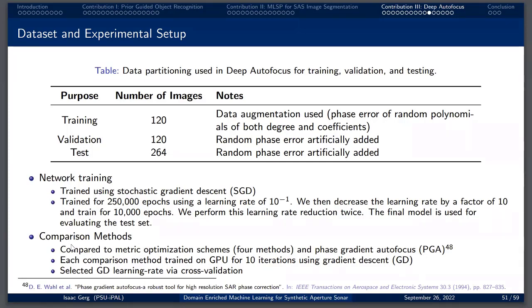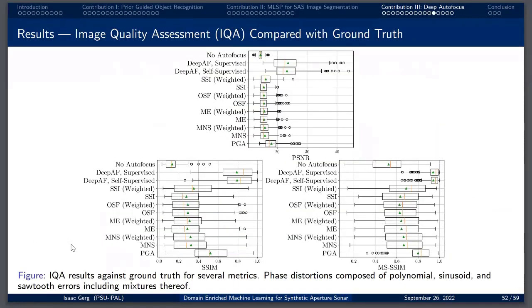The other thing down here from the comparison methods point of view is that we have to select things like the step size for the comparison methods. We essentially overfitted them to the test set. We said, what is the absolute best I can do with those comparison methods on the test set, so they are shown in the absolute best light possible. So we ran this gigantic cross validation to find that out, and those will be the results that I showed here.